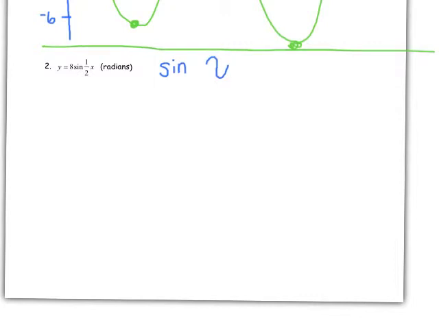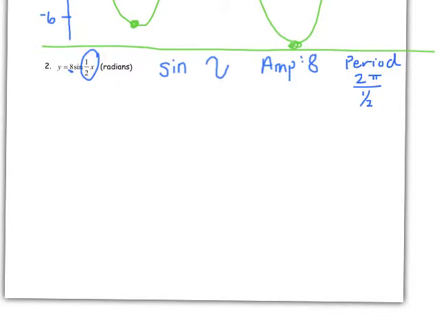Which means we start at the middle, then we go up, middle, down, middle. Now, what else do we need to know? This 8 tells me the amplitude is 8, so I'm going to go up 8 and down 8 from that middle point. And half, we're in radians, half gets me to the period. It is not the period, but it gets me to the period. In radians, my normal period is 2 pi, and I divide it by that b value, which is half.